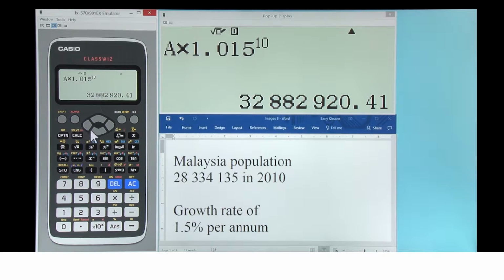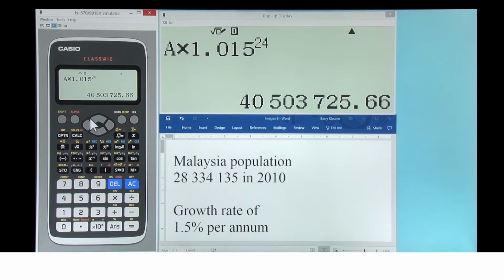And we can edit this command by tapping the left arrow key and backspace and change it. If we guessed, say, 30 years from 2010, the population would be predicted to be 44 million. That's too much. So let's edit the command again and say we're looking for 40 million. What about 25 years? That's a little bit too much, but only a little bit too much. So maybe we can try again and edit the command and say, what about 24 years? It's a little bit too much, but only just.